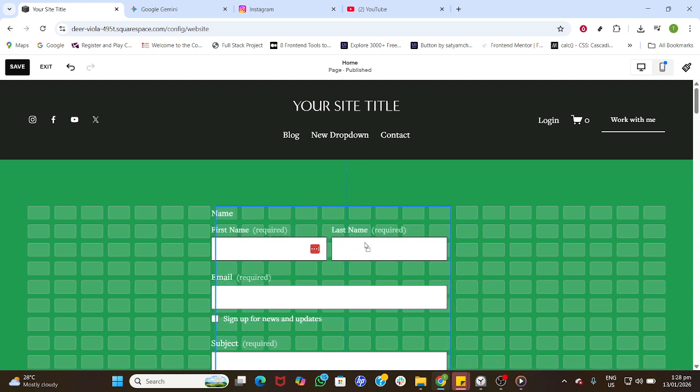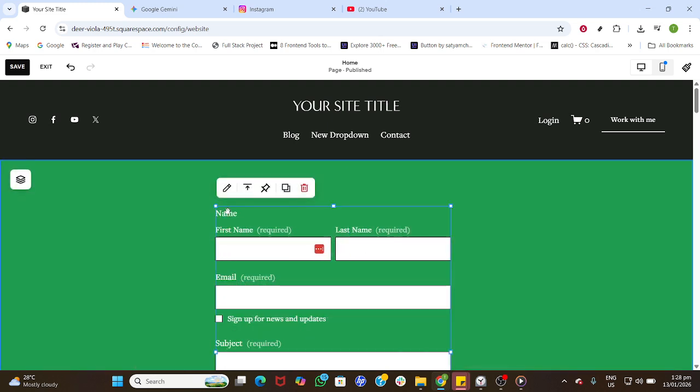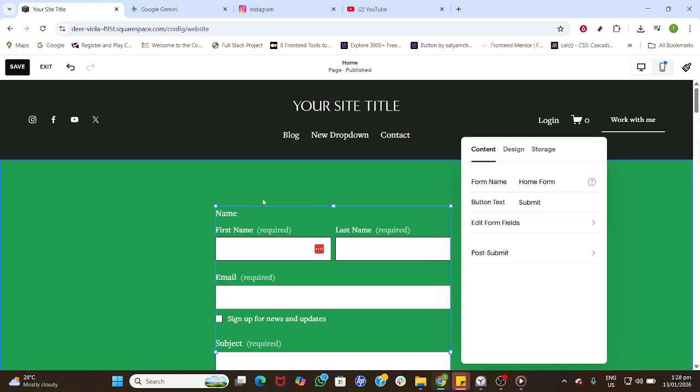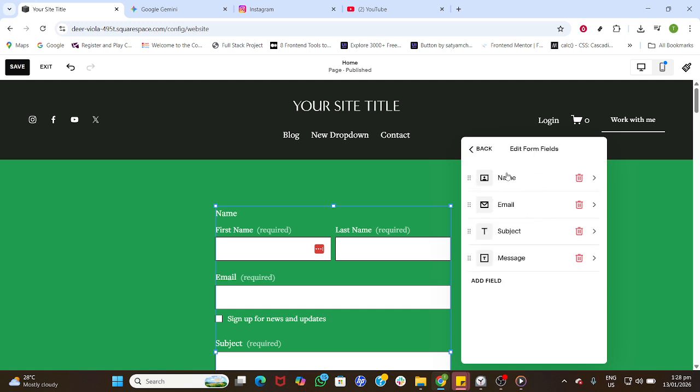This drops a basic form onto your page that we'll customize together. Start by giving your form a clear name so you can recognize it later in your site admin. Click the form title and type something descriptive, like Application Form. Next, update the button text so it matches your purpose. Click the button label and change it to something like Submit Application. Clear labels help increase completion rates.